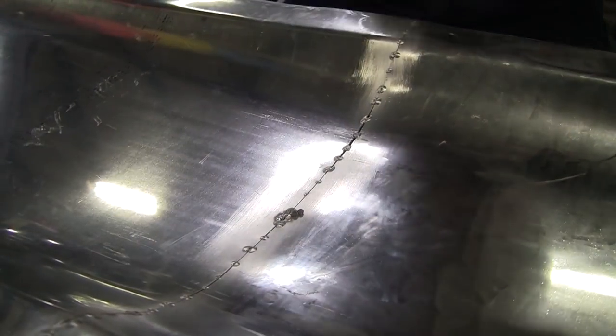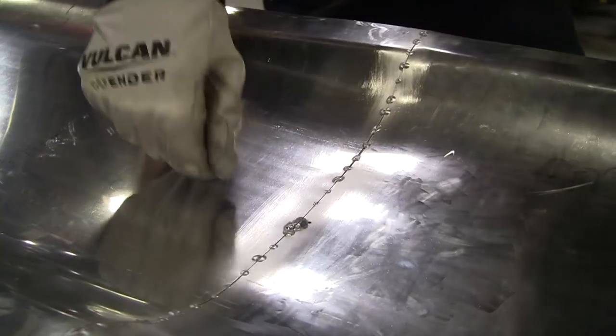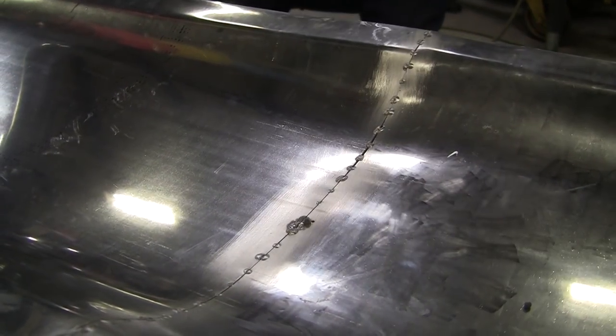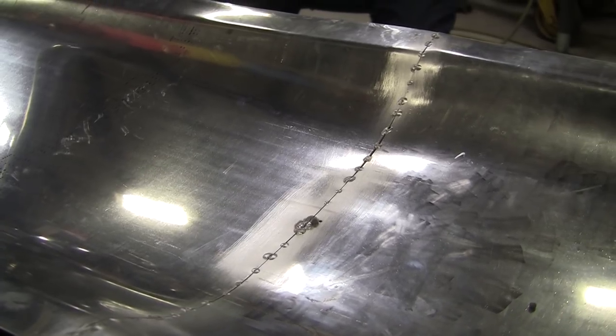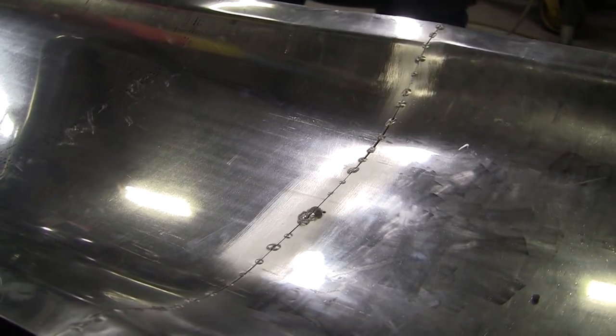I need more amperage. The 70 is not doing it. When I went back up to 90, I brought it down to 70.